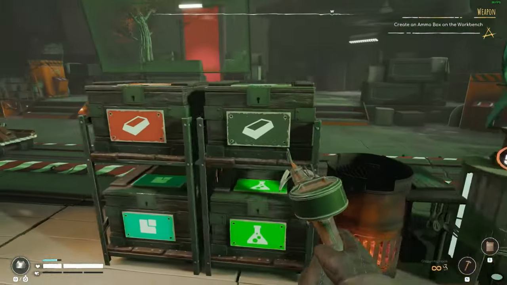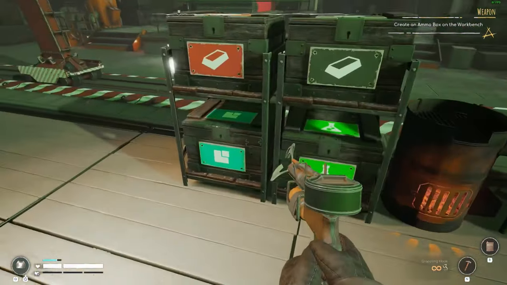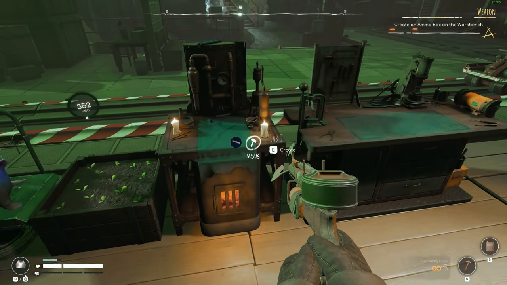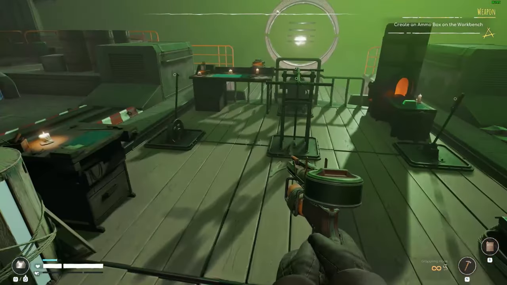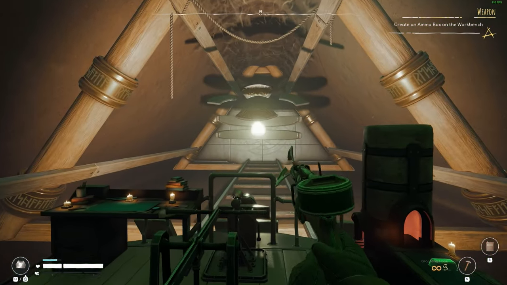Have I got any seeds? I got seeds, haven't I? Let's put some seeds in there. We have no fertilizer yet. I'm going to guess we maybe create fertilizer with another lab, like lab 2 or something? Right, let's move. And let's get things done.